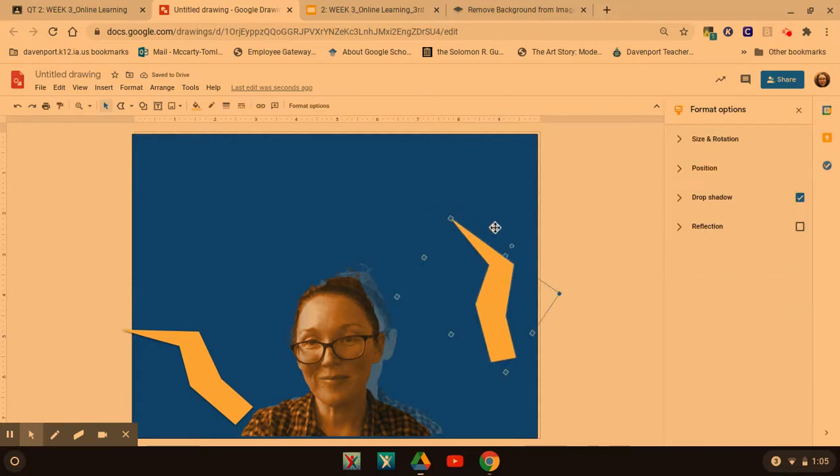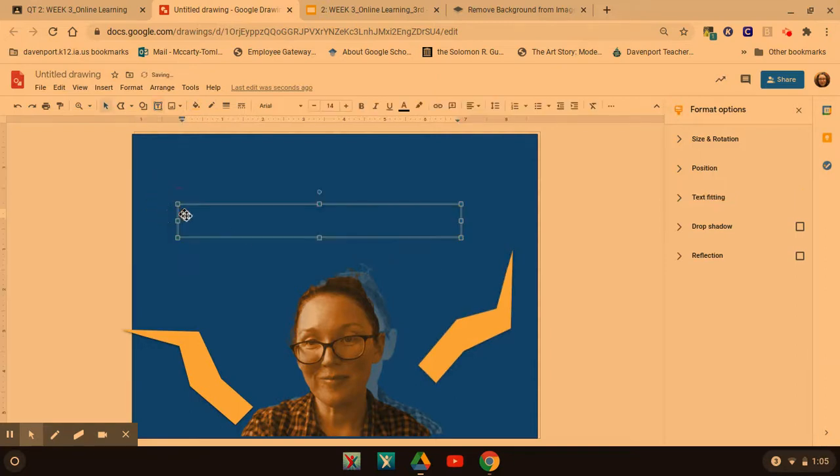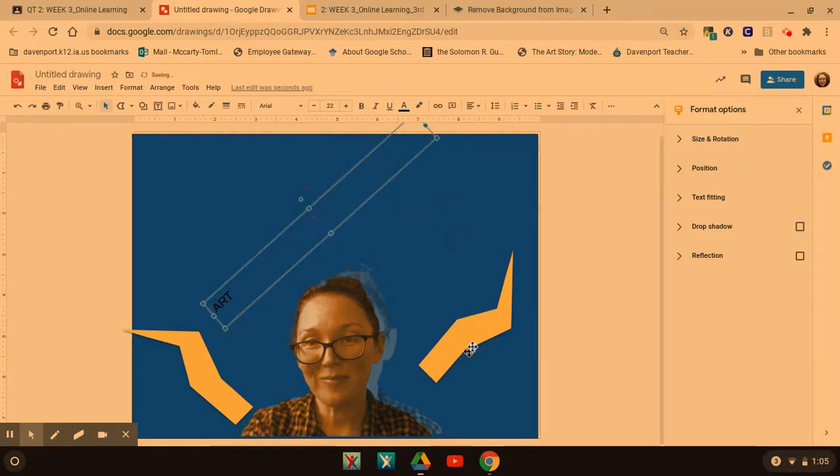Let's see. So we're going to move these around, and then I could also make different colors. If you want to use shapes maybe that you already have, I could even put words in here too and use text. If I want to make a text tool, I go right here and make a text box. So I could do that. And I could write maybe art, because that's what I'm really into, and that's a lot of my life and things about me are my art. I could change that to make it bigger. I could change the color. I could rotate it, and I could even put it inside of a shape. Maybe I go like this and bring it over into this shape over here. Okay, so you can do that.